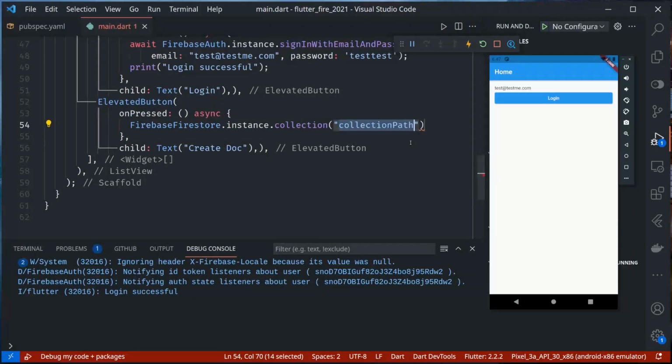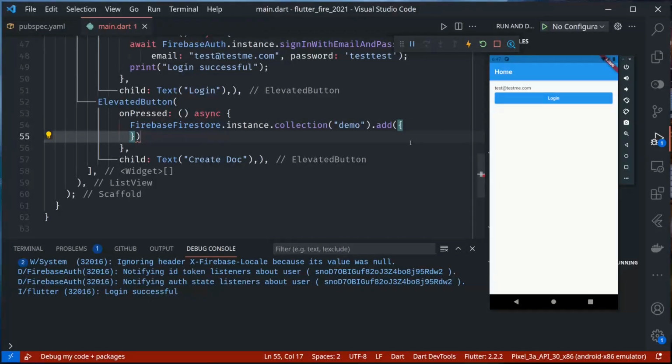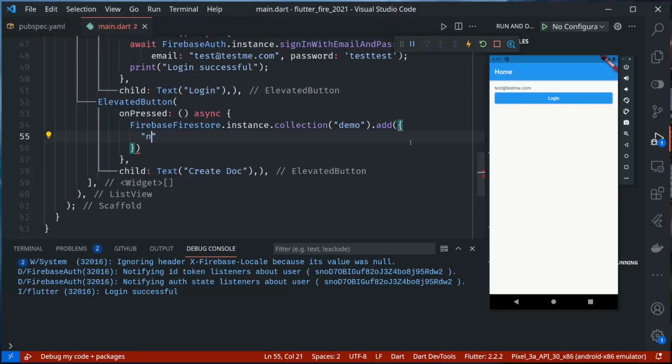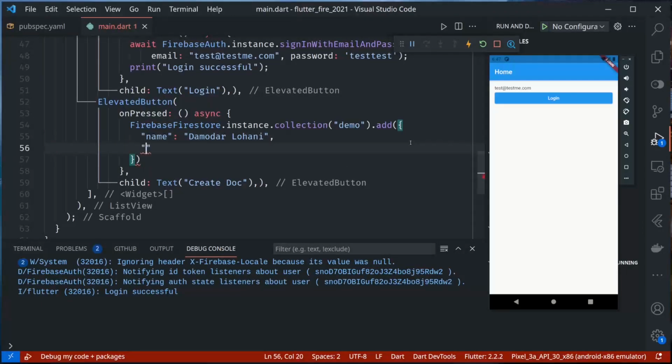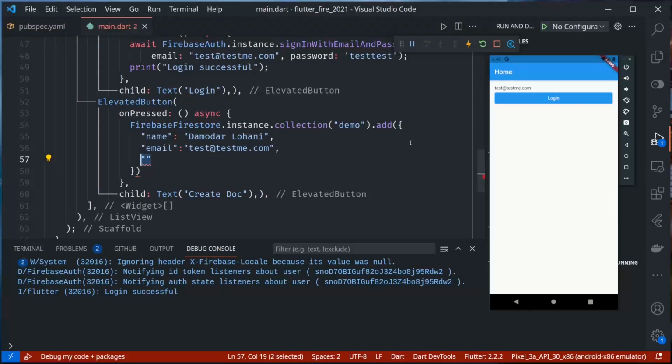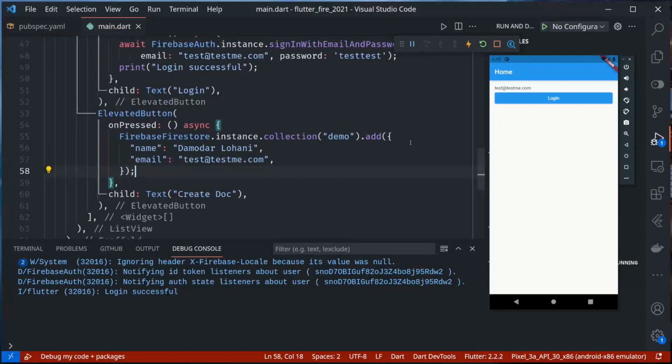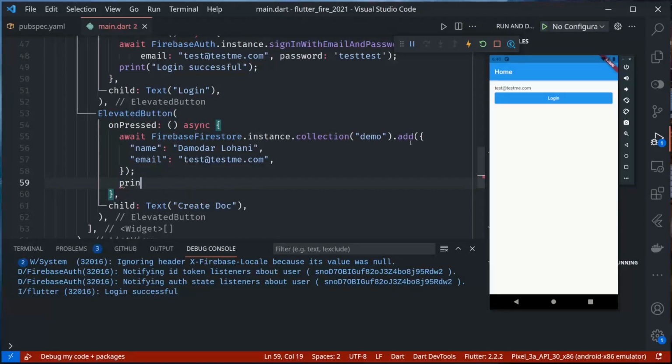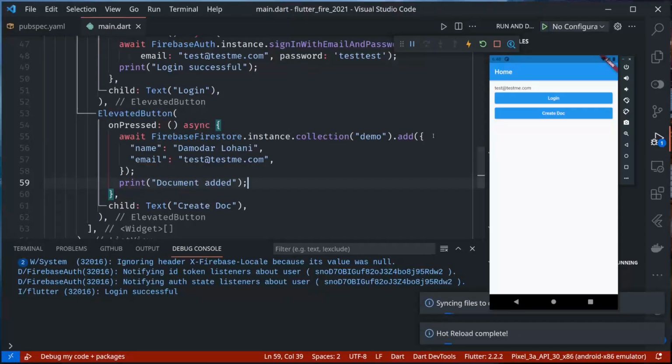I'll name the collection demo.add, and let's add data. So let's just add email and name, and let's await this, and finally print here document added.